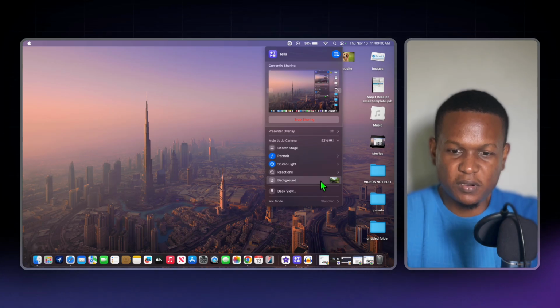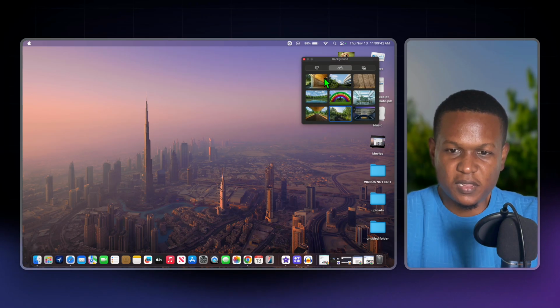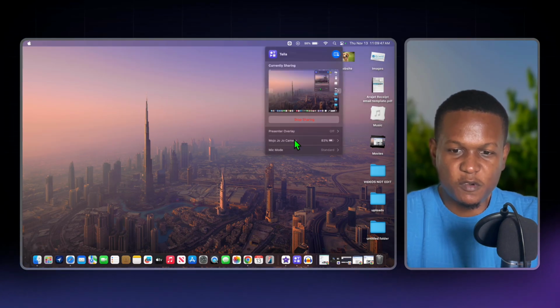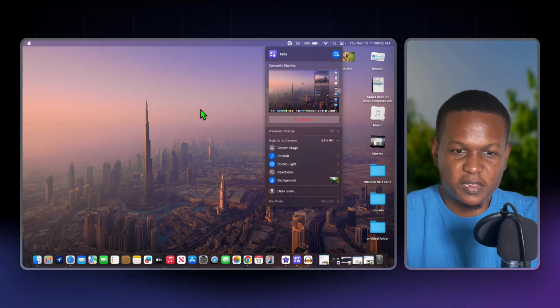Again, you will select the camera and select background, and you can see it right there. And if I wanted to change it, I could do that again. And another option that you also get when it comes to changing the background, if we were to tap on the camera name, you could select, for example, portrait, and it will slightly blur the background, as you can see right there.